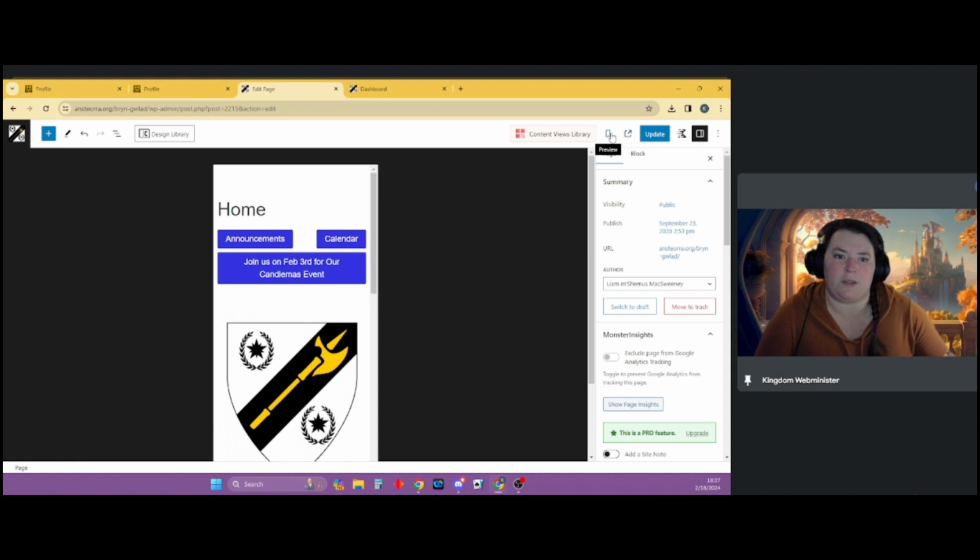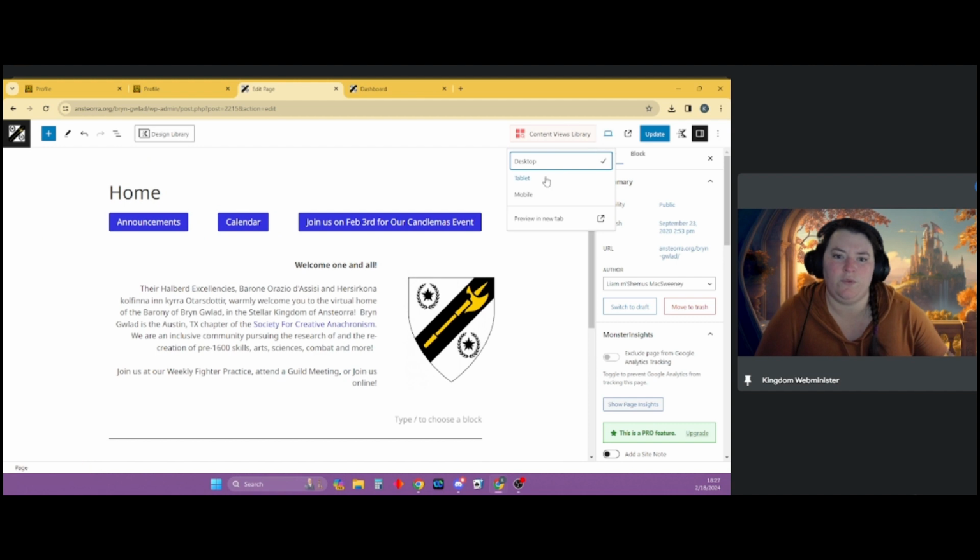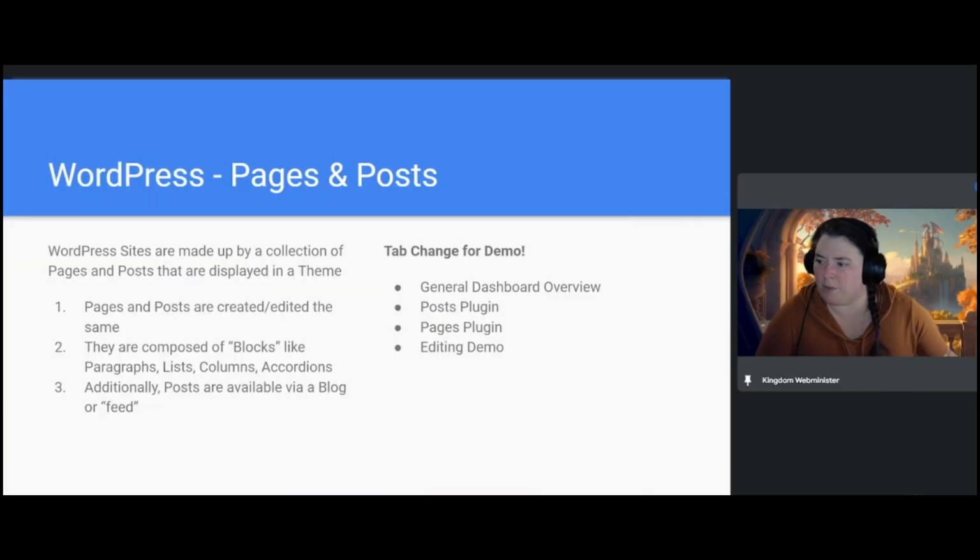I point that out because it's very important for you to use the preview feature to make sure that something that looks really great on desktop isn't a nightmare on mobile, and vice versa. You should always keep in mind the user experience for these things, so previewing is super important. So that's the basics of posts and pages and editing posts and pages.